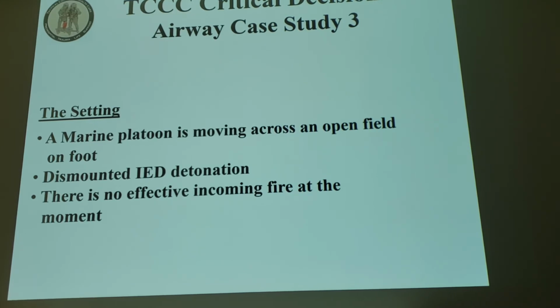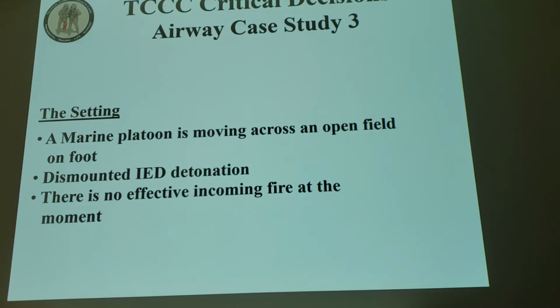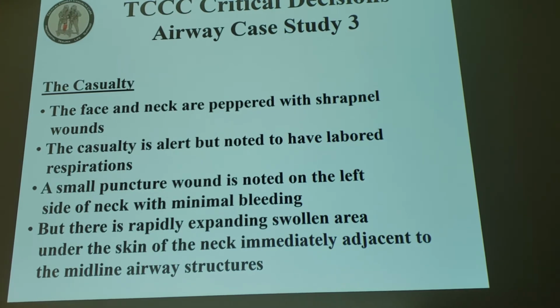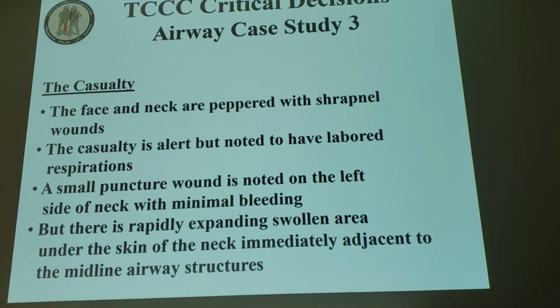Okay, airway case study. A Marine platoon is moving across an open field on foot. Dismounted IED detonation, like they didn't know better. There is no effective incoming fire at the moment. It's a self-induced casualty. The face and neck are peppered with shrapnel wounds. The casualty is alert but noted to have labored respirations. A small puncture wound is noted on the left side of the neck with minimal bleeding, but there is a rapidly expanding swollen area under the skin of the neck immediately adjacent to the midline airway structures.